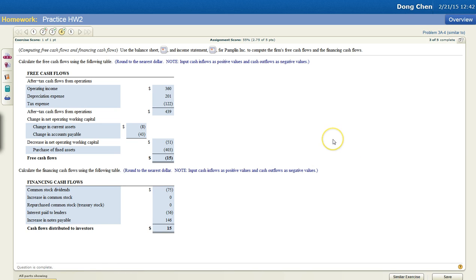So I guess that's it for this question. My point of using this question is to show you how to get the common stock dividends. I believe that's probably the most challenging part of this question, in addition to giving the correct sign to the various cash flow items. Alright, so that's it for this discussion.